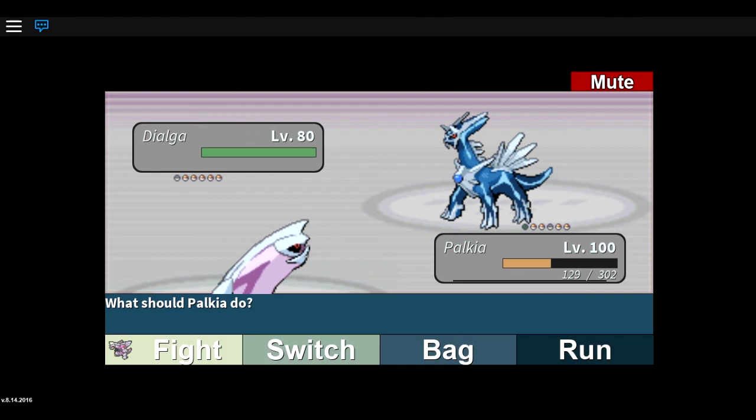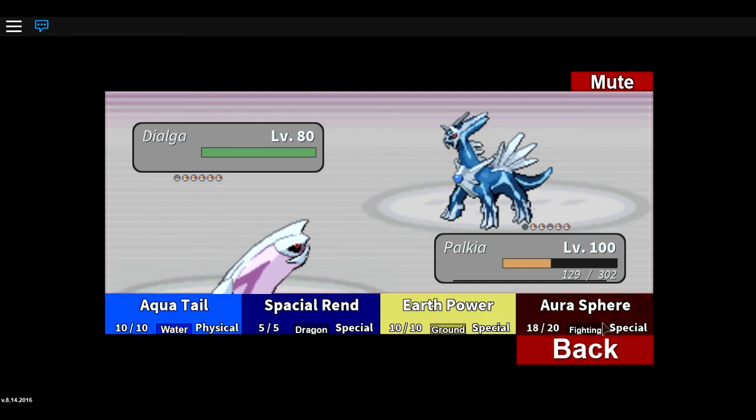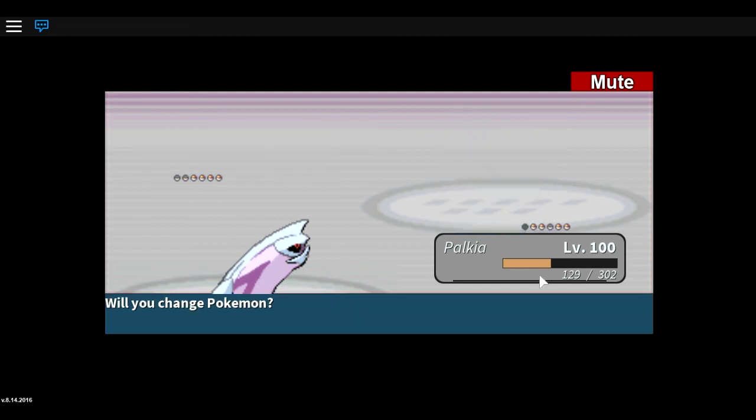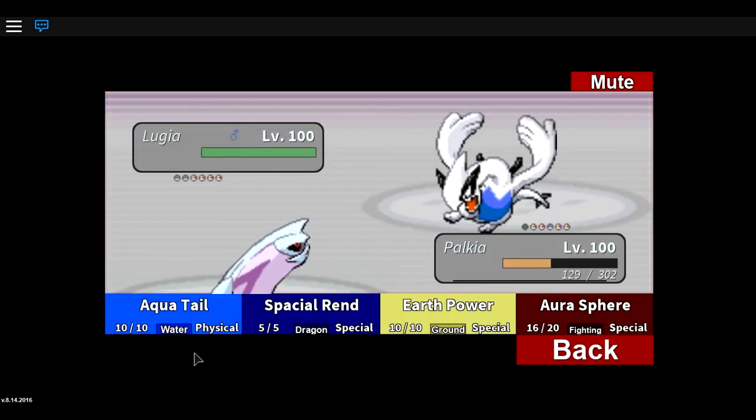Dialga. Dialga's a steel type. Steel. Fire. Fighting. And ground. Let's use fighting. Yes! Lugia. Psychic. It's gonna be hard, actually. Because I don't have my dark type, so psychic is... what else? Bug, ghost, and dark. Yeah.